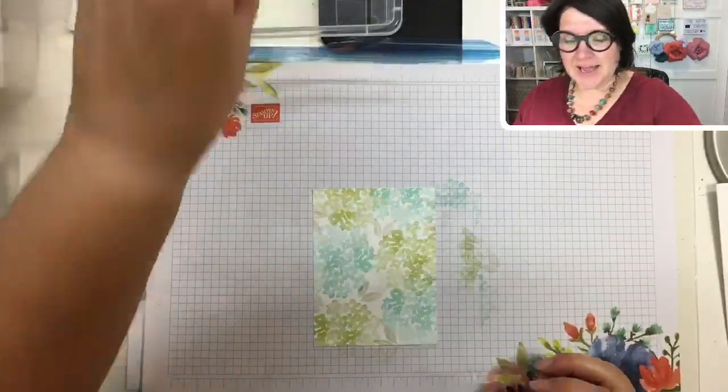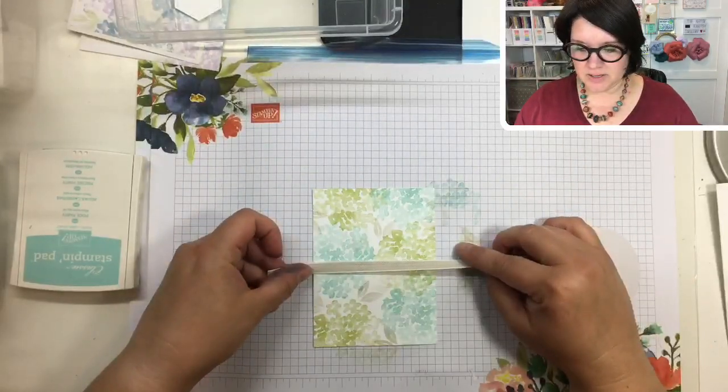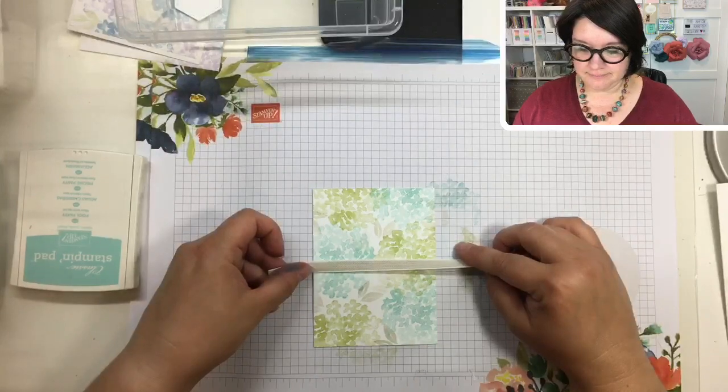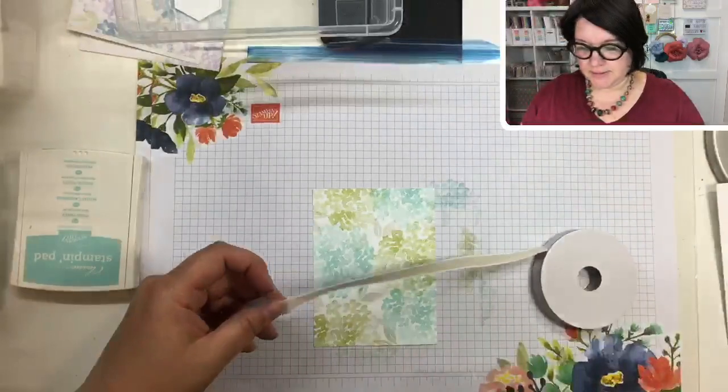Now, I was thinking, I have this ribbon, and this goes with the Magnolia set. Let me find my scissors.